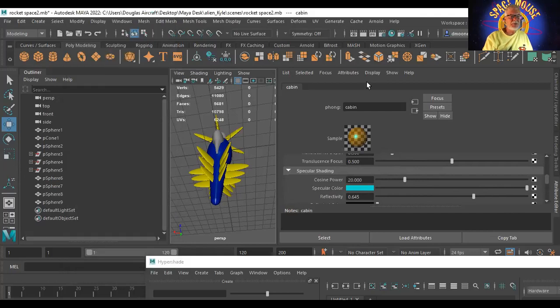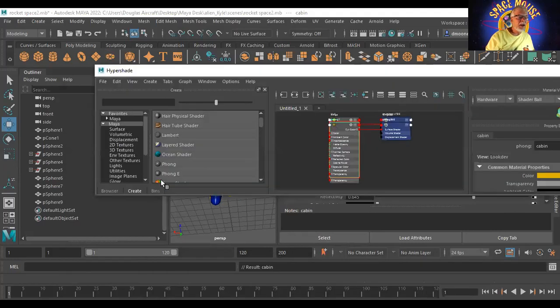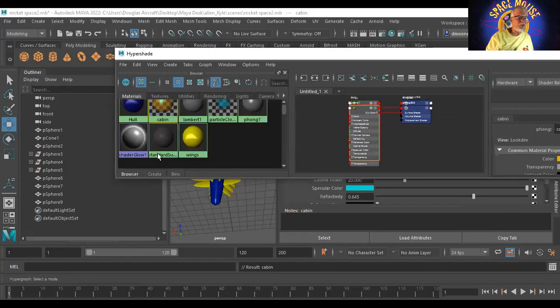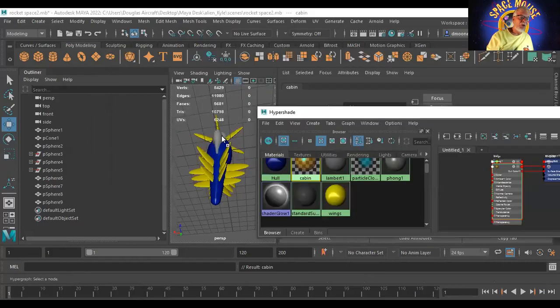So this one, I can then go back to my, where is it? It's down here, Hypershade. And I can take it under browser and drag this. Now this is applying it to the whole object.